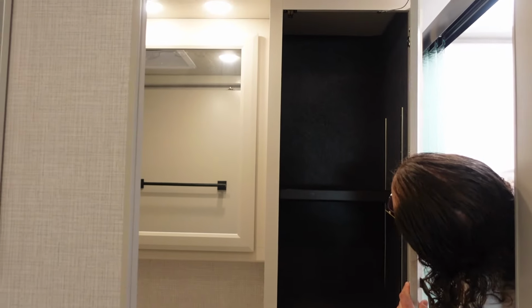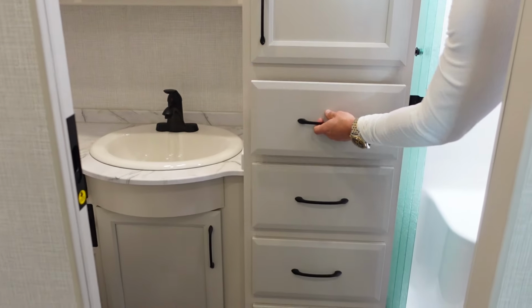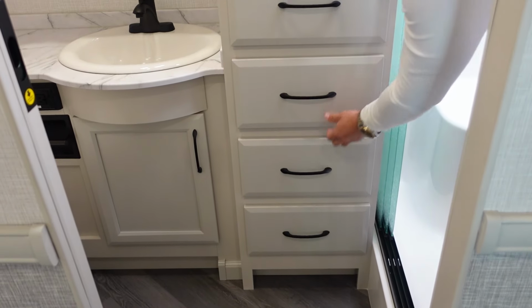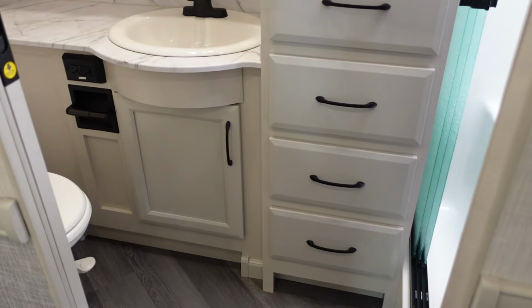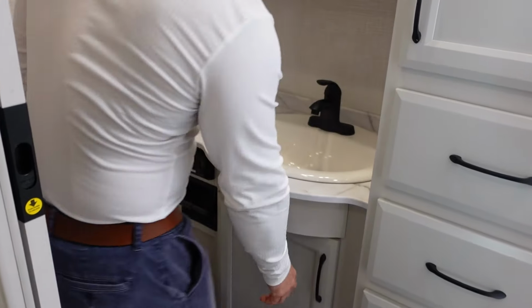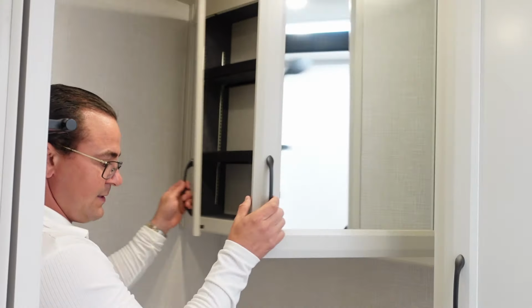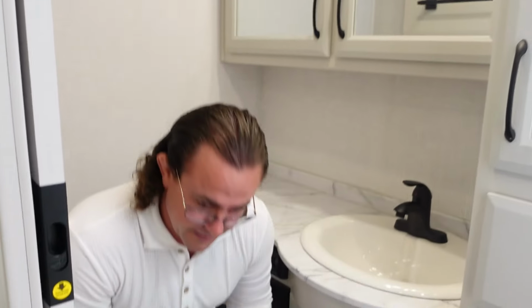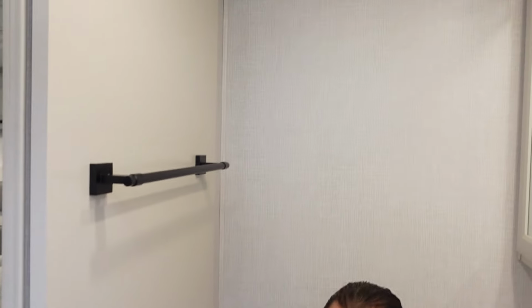Moving on to the back here, a big cabinet there with an adjustable tray, and then a lot of drawers here. This extra storage in the bathroom is really what makes this floor plan special. And of course, we'll get down there. Nice vanity here with some extra space to the side. Another extra storage cabinet underneath. Then you've got these two. And then your toilet area here. Plenty of space. A little towel rack hanger right there. And of course, this whole thing closes off. The door itself is pretty nice. Solid wood door, not some accordion or something like that.